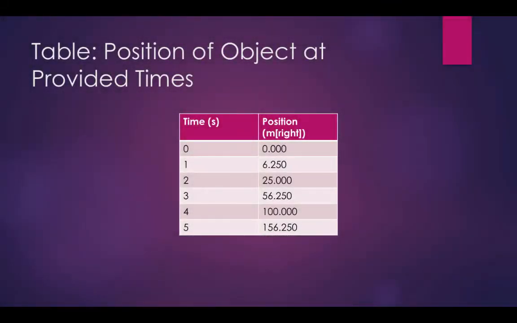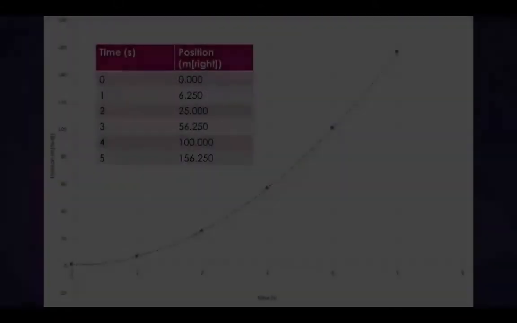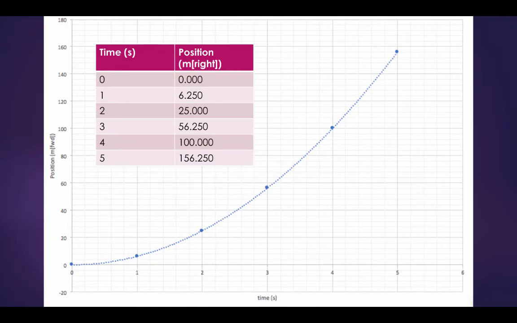Let's use this set of data to see if we can find out what the velocity time graph of an accelerating object would look like. We can see that the velocity is definitely changing based on the fact that it is displacing a greater amount for each time interval. When we plot the position time data points, we do not get a straight line. Rather, we get a smooth curve. This indicates that the motion is not uniform.